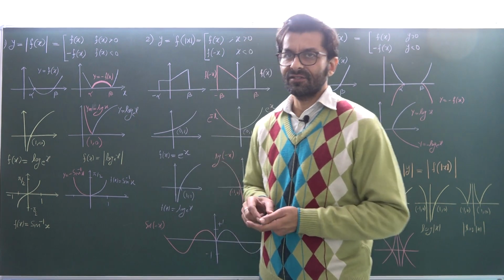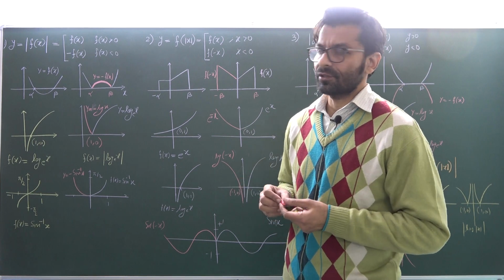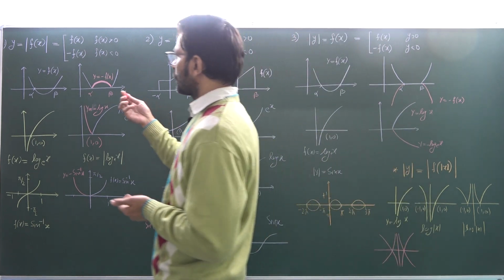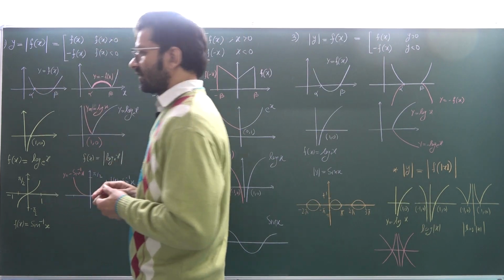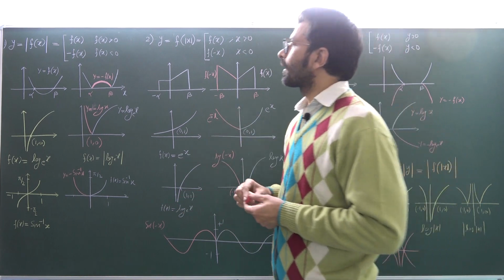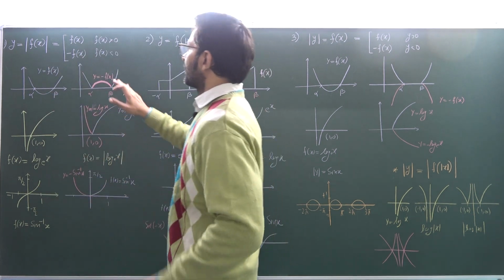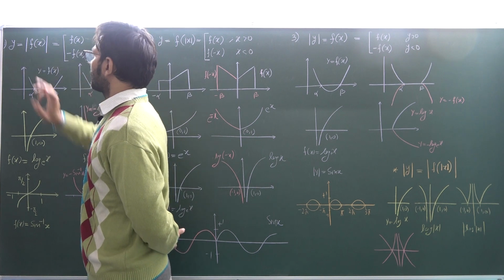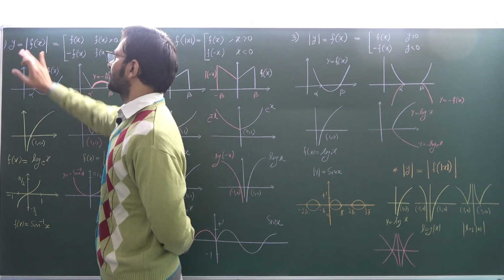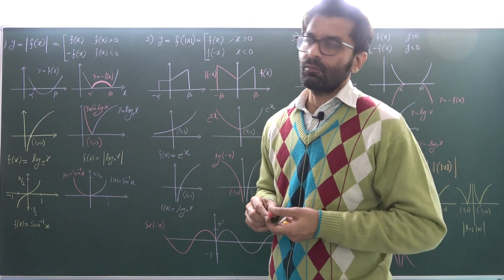Okay, right. In this lecture, we'll talk about graphs of modulus function and some of the transformations. So first graph is y equals modulus of f(x). We are already aware of f(x), and then we need to draw graph of modulus of it. Now expansion of it is f(x) if f(x) is positive, then modulus of f(x) equals f(x). If function inside this modulus is negative, then we need to multiply it by minus sign to make y positive.